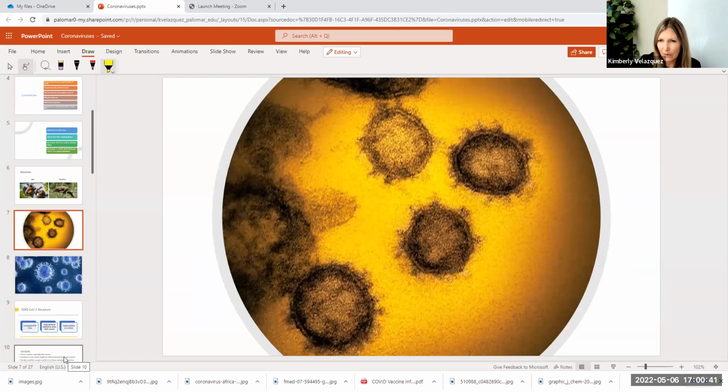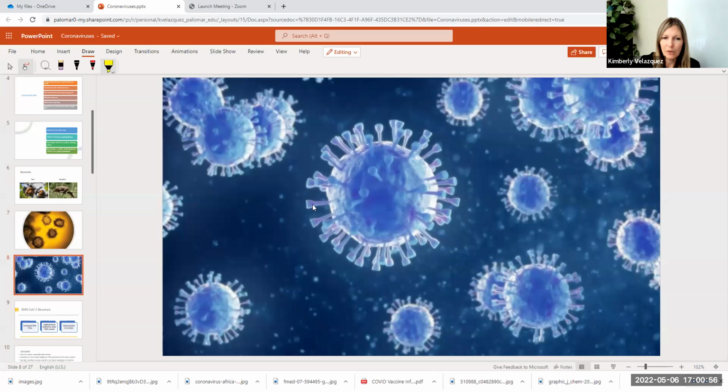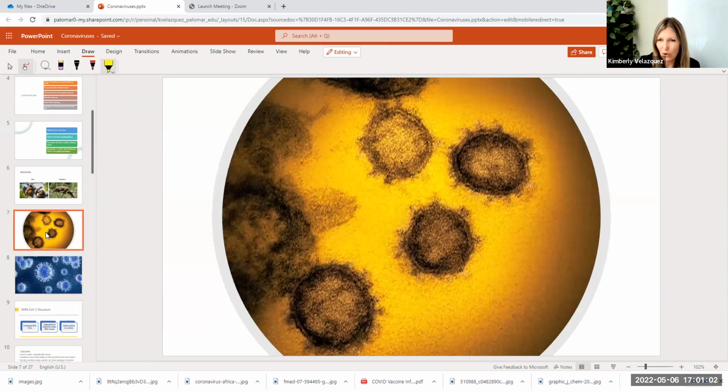It's called a coronavirus because of these spikes on the surface. These are spike proteins that they use to infect a host cell, and it makes them look somewhat like a crown. Corona means crown. You can see this computer animation image that makes that a little more evident. This is called an electron micrograph. It's from an electron microscope.